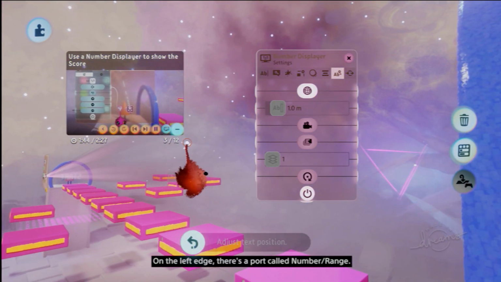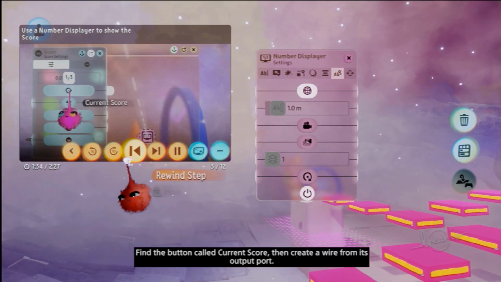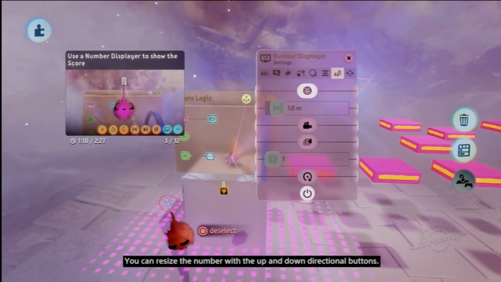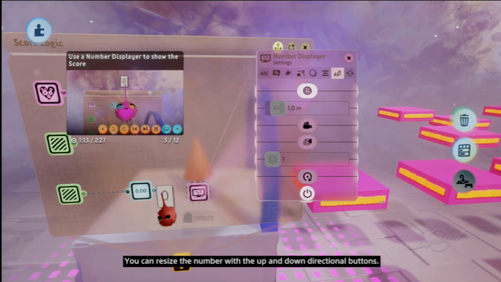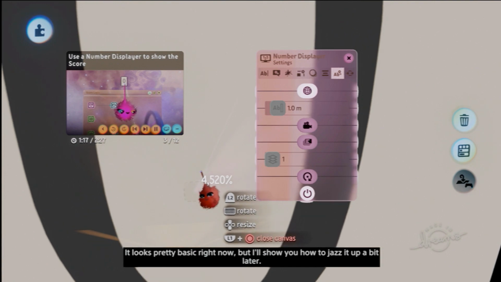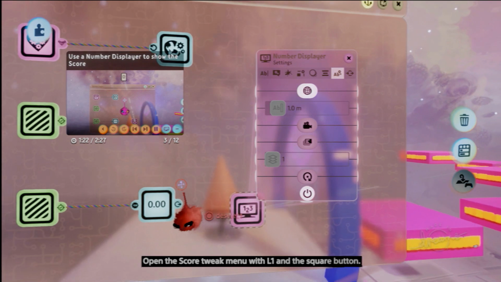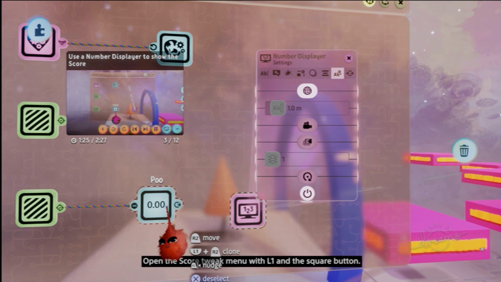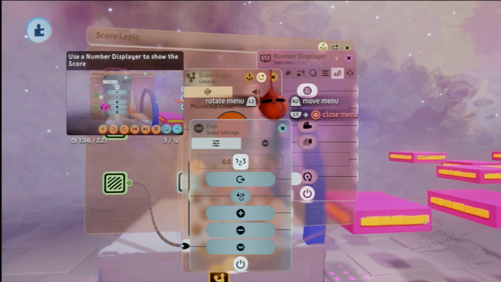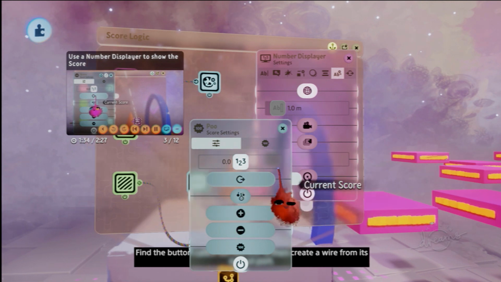Wait, what? Oh no, I think I was doing it wrong. On the left edge, there's a port called player. Create a wire from its output port. You can resize the number with the up and down directional buttons. It looks pretty basic right now, but I'll show you how to jazz it up a bit later. First, let's hook it up to the score. Open the score tweak menu with L1 and the square button. No, hang on. Find the button called current score, then create a wire from its output port.